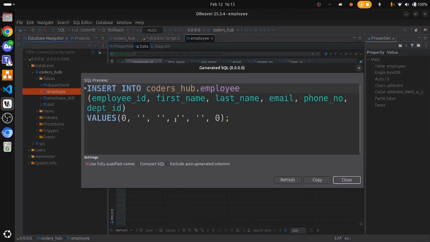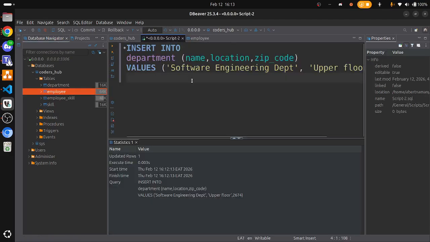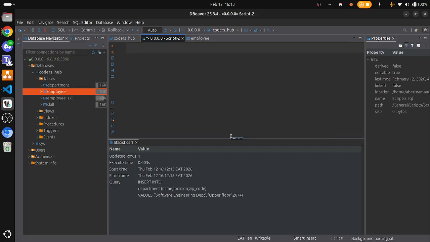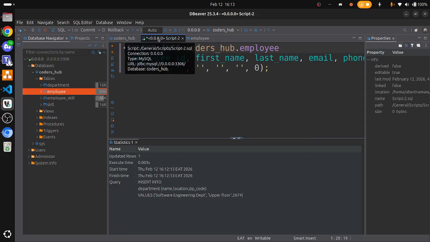So it will create for me a preview of the query, how it should be. Copy it and go back to our script. So you can actually keep reusing this, just remove the previous code and paste it. So here the database name, since you already selected it, this query is running under our database.